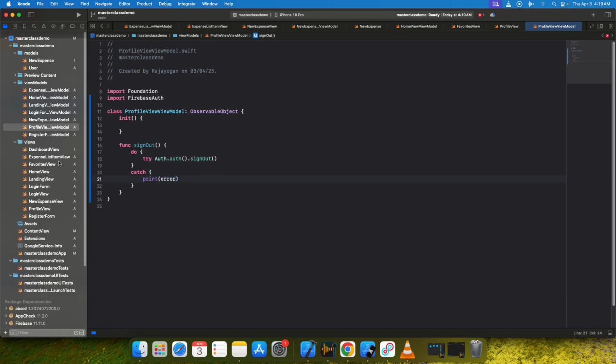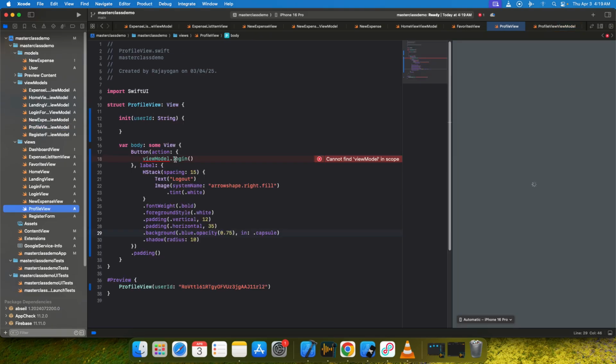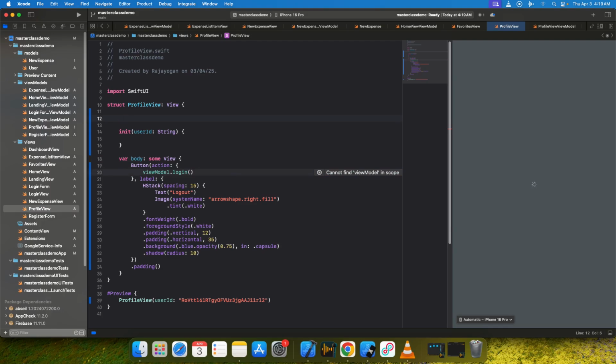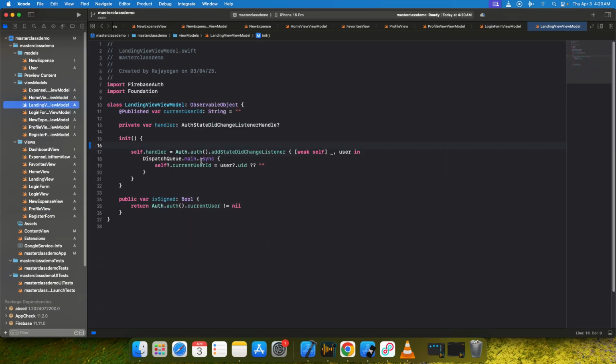Now what should happen is, as soon as you click on the sign out button, it should automatically sign you out, because inside this landing view model, we have a handler that will automatically see if the user is logged in or not.